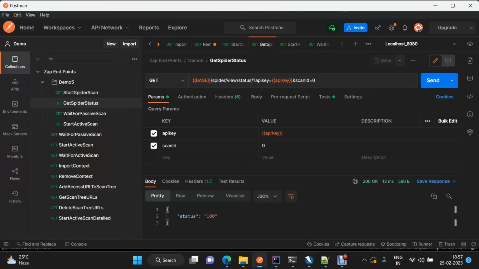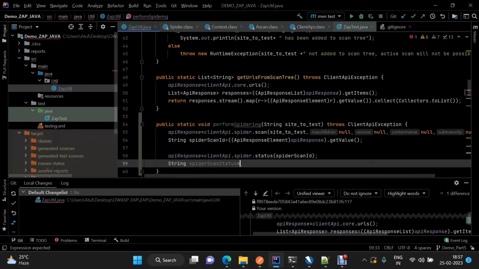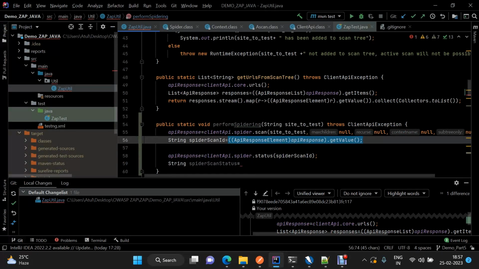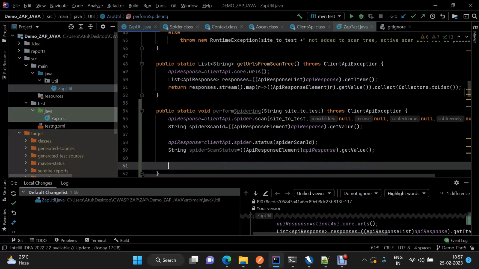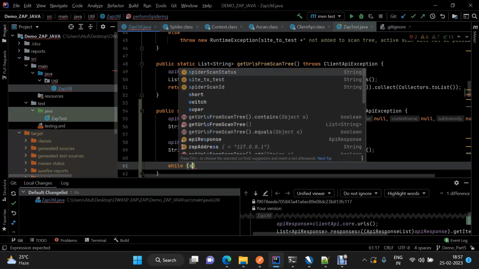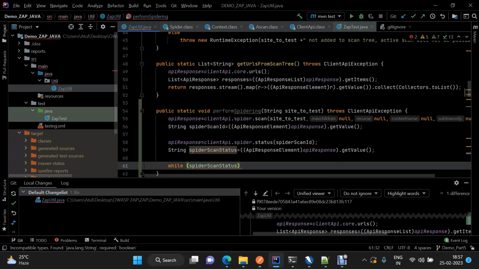Okay, and if we see, this is again a single response element, so we can just reuse it. Okay, and we need to wait till the time this spider scan status is not equal to 100, right?